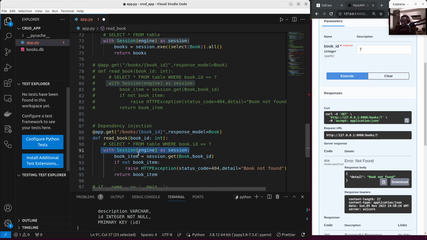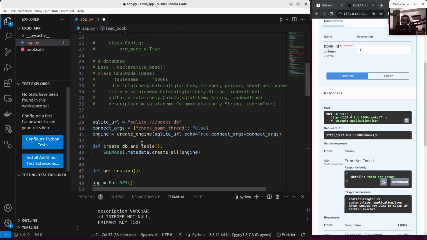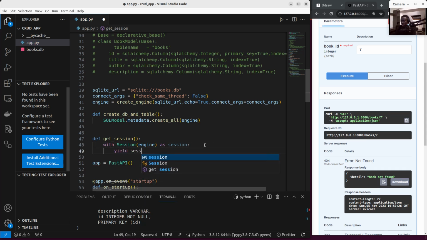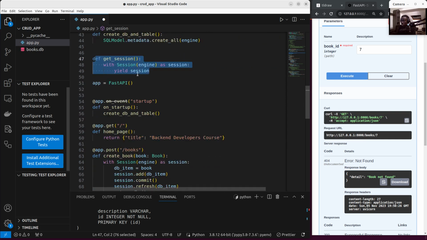I'll copy it here, and then I'll just use yield session. So anytime, instead of me rewriting it, this will be called automatically, and it will just yield the session, and I'll use the session to do whatever I want.